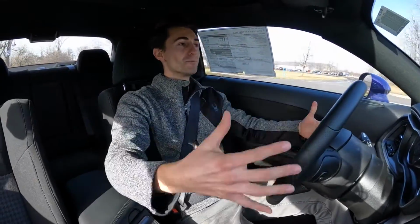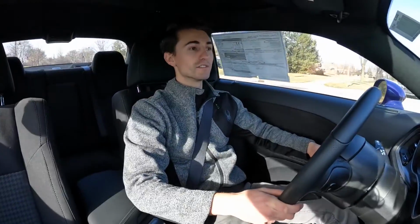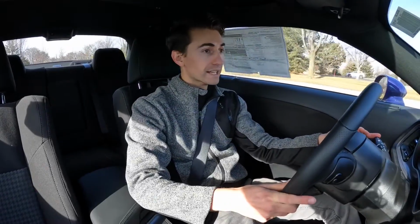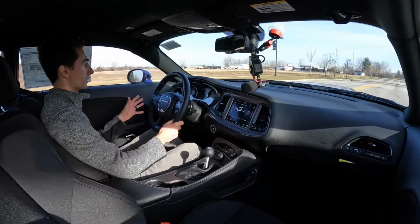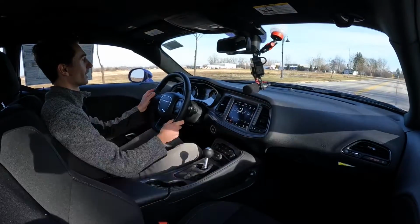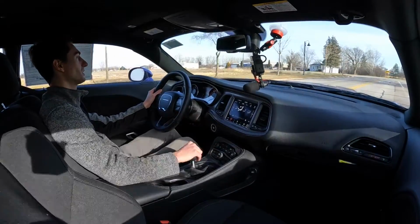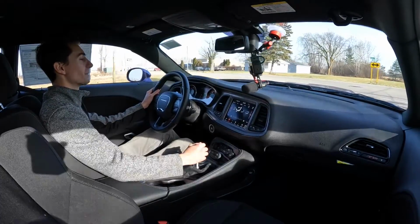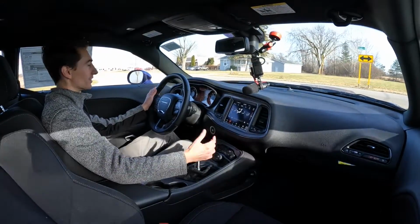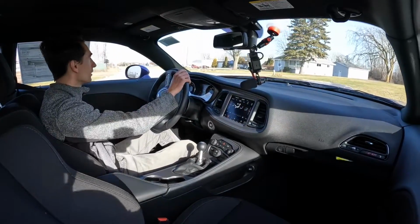It's fun being in a big old school muscle car that still is a brand new car at the end of the day. So there's a lot going for this car, even though it is significantly outdated comparing it to especially the new Mustang and the semi-outgoing Camaro. Still not too sure if that car is dying or not. But it's fun. It's fun to be in. It's fun going through the gears. You just feel like you're in something raw and mechanical. It's something very different than the other cars. So I do like what it has to offer, even though it's not my style of car.